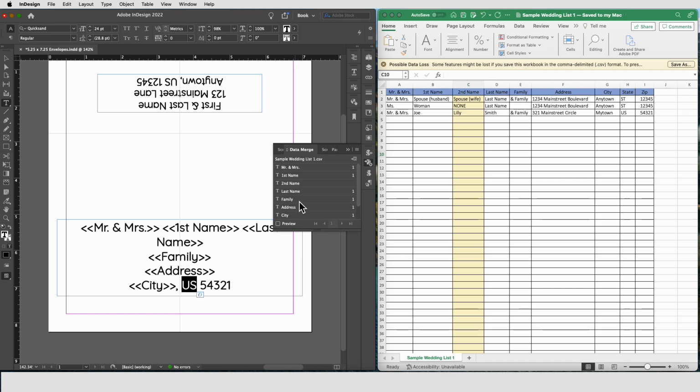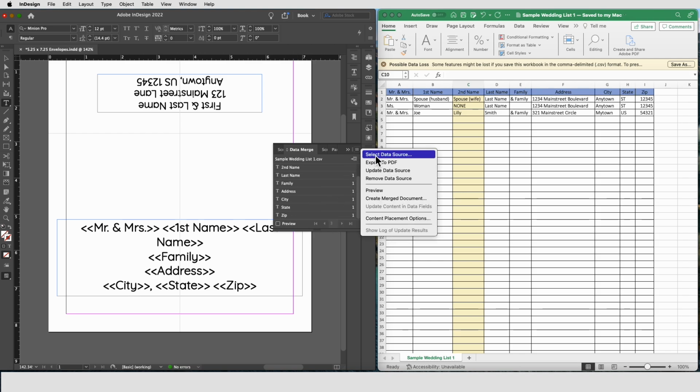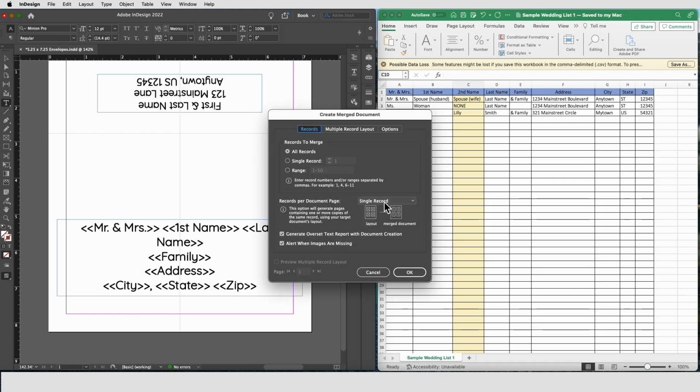You'll notice some people put address, city, state, and zip code all on the same line, but I like to space it out, because generally the address comes first and then the city, state, zip goes on the next line. In case I need to finagle that a little, I have them in separate columns, and it just makes it easier for me. Once we've done that, we can create a merge document.